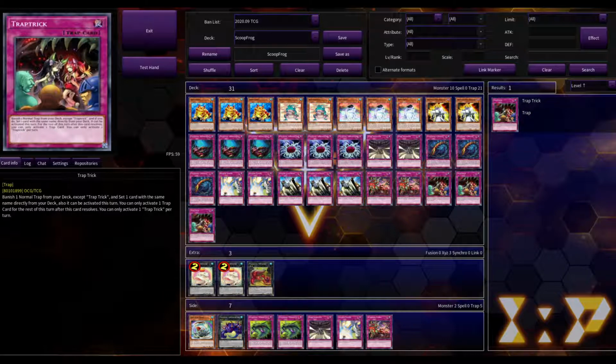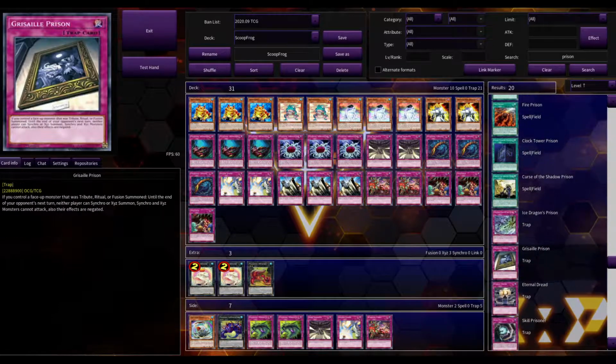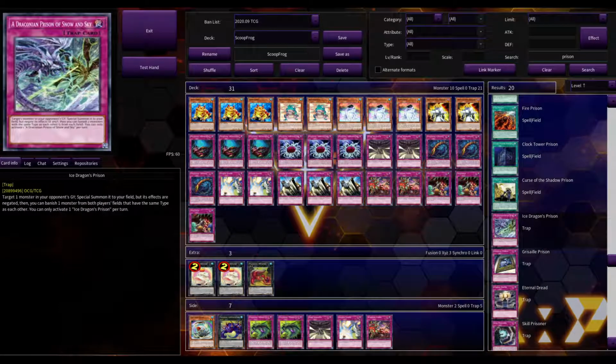And next is another fairly new normal trap, not quite Phantom Rage new, but I believe it has Prison in its name. Sometimes I get this wrong. There it is, Ice Dragon's Prison. So this normal trap card says, target 1 monster in your opponent's graveyard, special summon it to your field, but its effects are negated. Then you can banish 1 monster from both players' fields that have the same type as each other, and you can only activate 1 of these per turn.